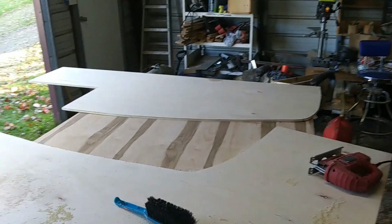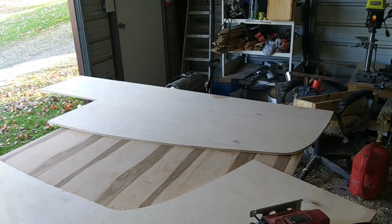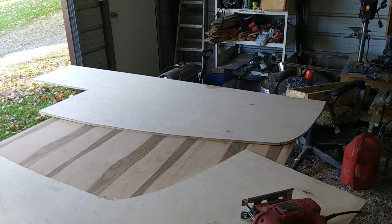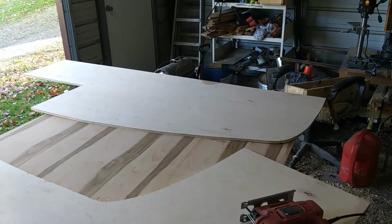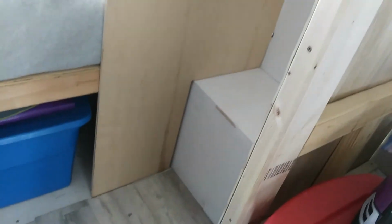Alright, here we go. Trial fit number 1. About to begin. Wish me luck, guys. This was not easy. Okay, so not far off. I'm not far off. Definitely need to come up. This fit pretty good. There's just a tiny little gap there, but there's going to be molding.